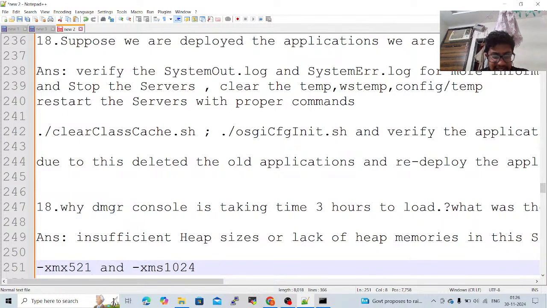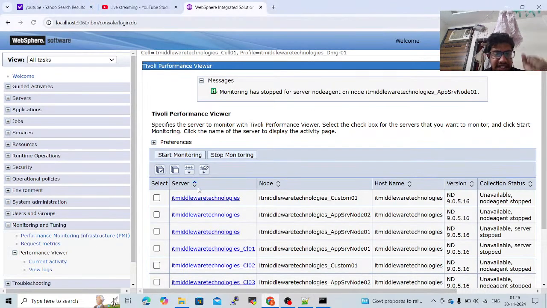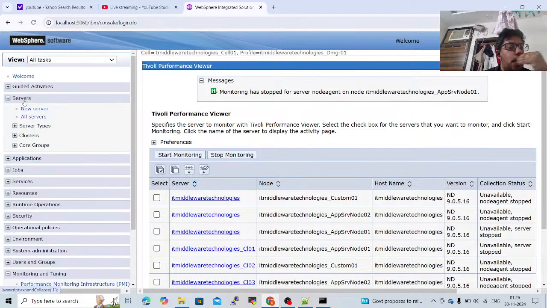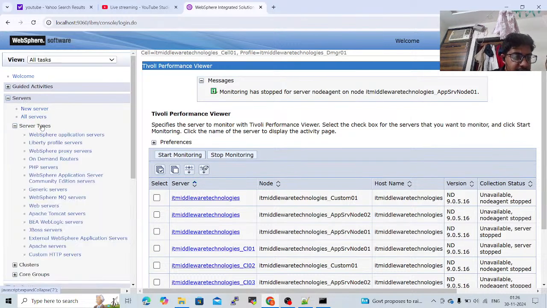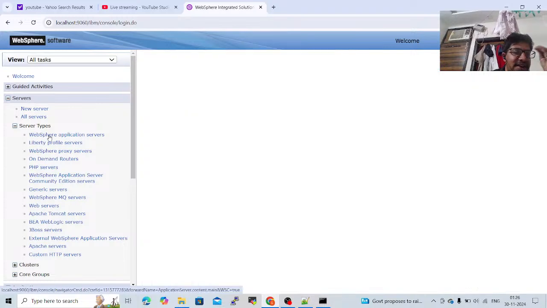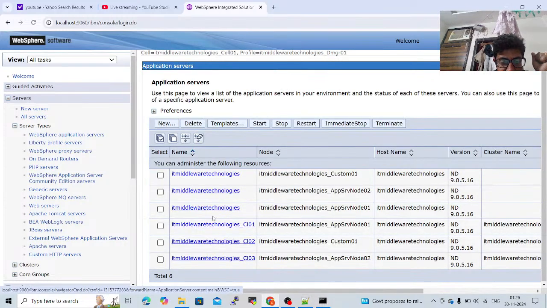In Linux machine there is ps -ef pipe grep, there is Xms and Xmx there. So in Windows I will show you how to change the configuration and the Java process. What are the maximum and minimum connections I have given? I will show you. And the clusters.